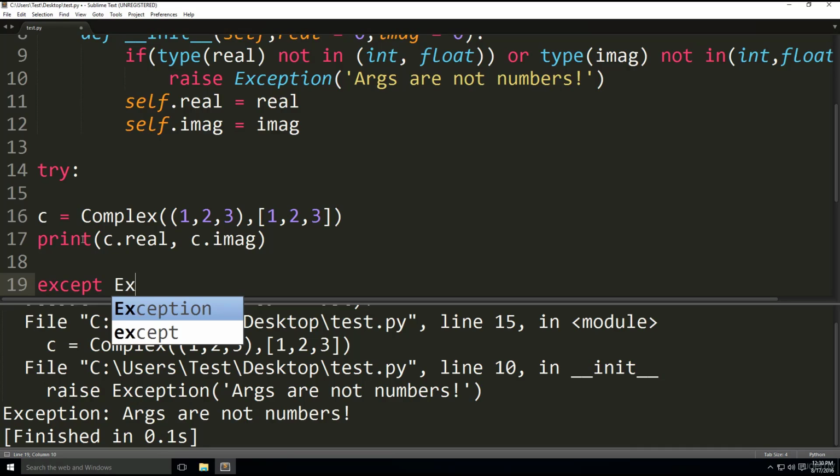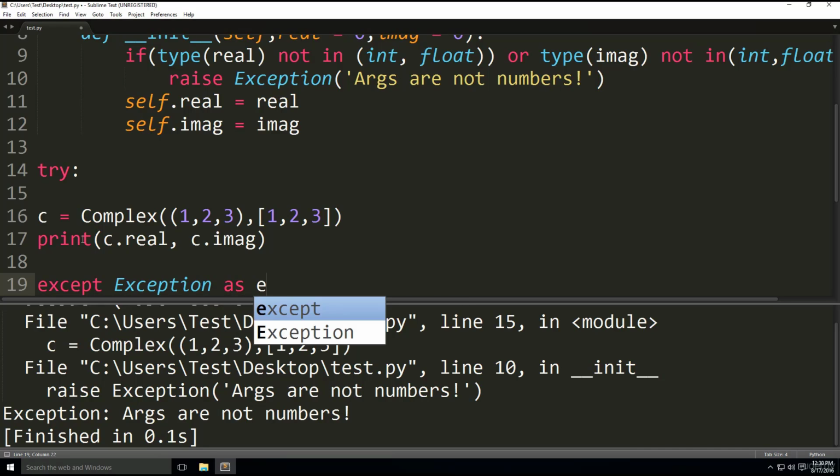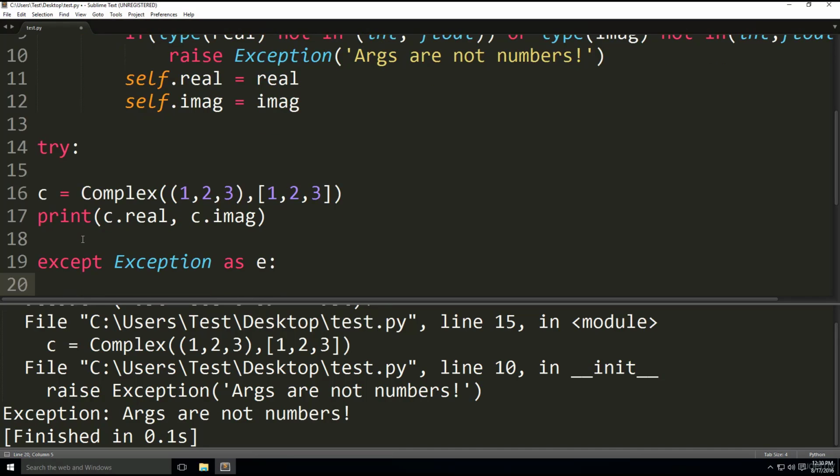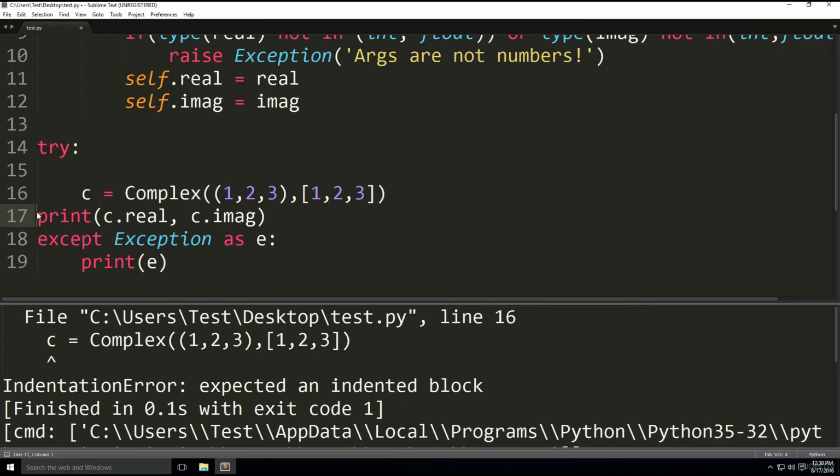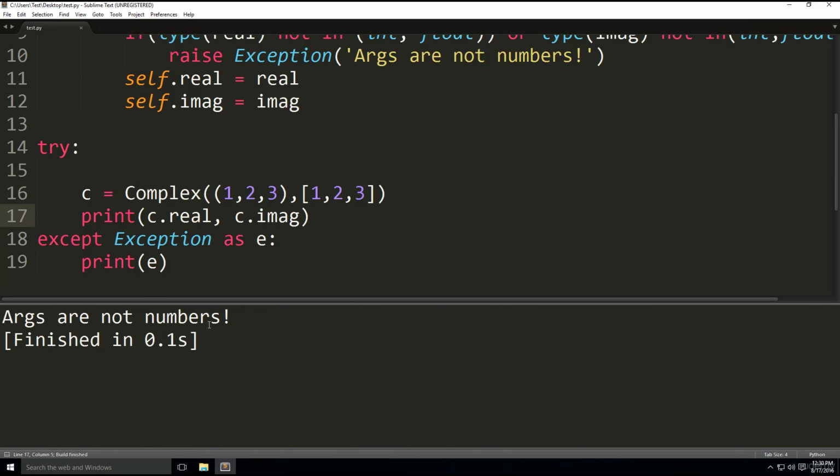So except Exception as E, and then we're going to say print E. Wait, indentation. Oh, right. See, it even detects our indentation errors. So there we go. And it got rid of all that bunch of garbage text we didn't want. So now it just says args are not numbers.